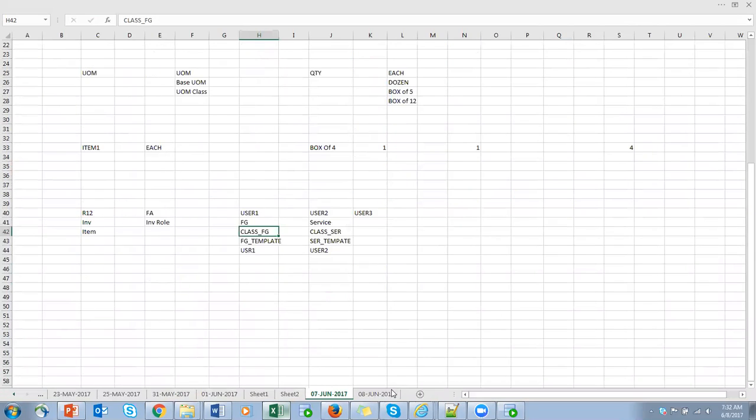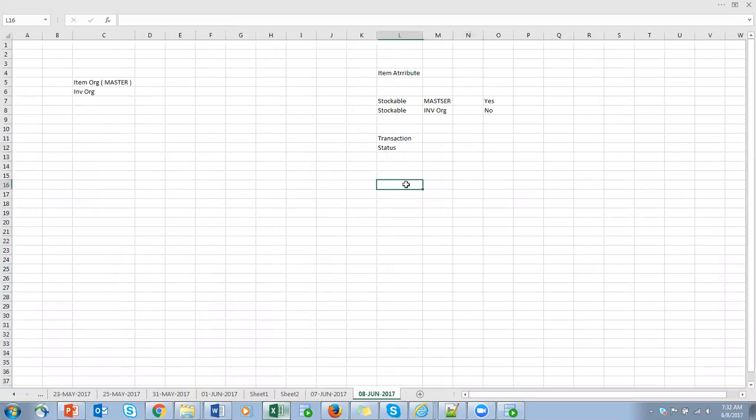What are the item phases generally? Yesterday we discussed design, prototype, production, and obsolete. These are the phases. Phases are not equal to the status. At any state, I can use a status for this.